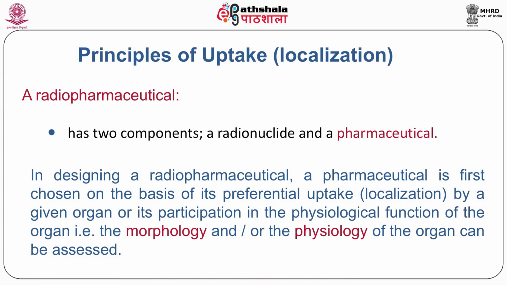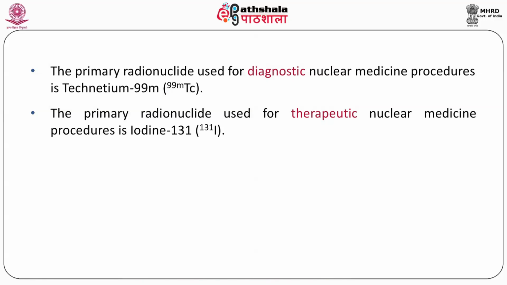This radiopharmaceutical is nothing but the design of a radiopharmaceutical. A pharmaceutical is first chosen on the basis of its preferential uptake and localization by a given organ, or its participation in the physiological function of the organ, so that the morphology and/or the physiology of the organ can be assessed.